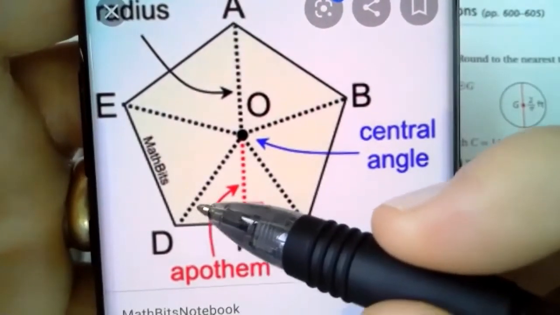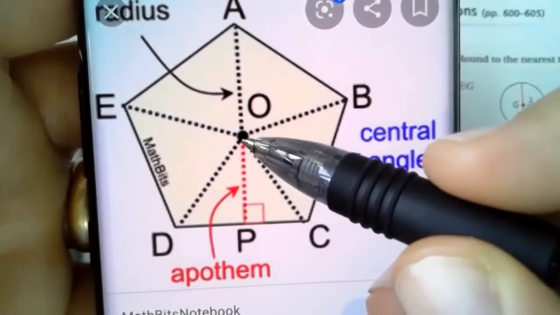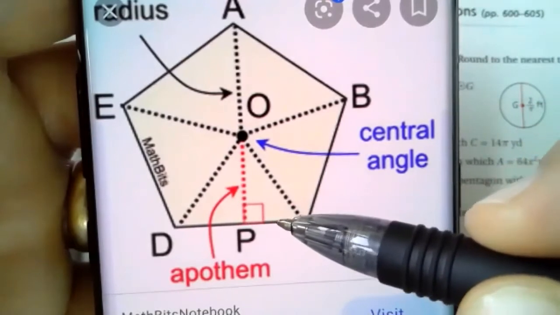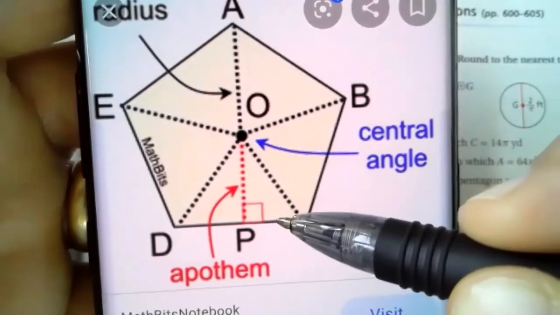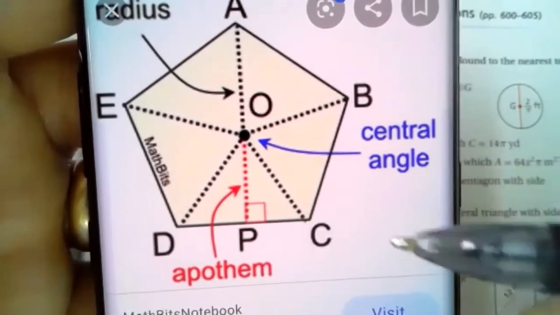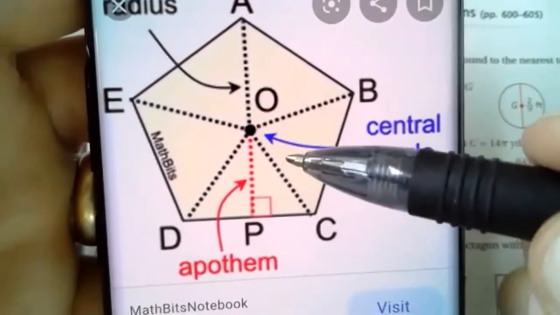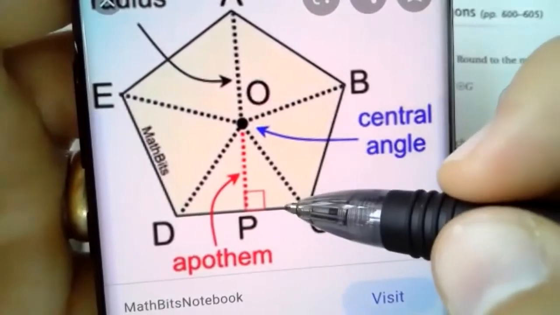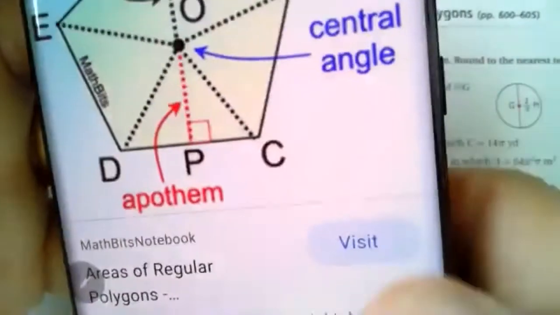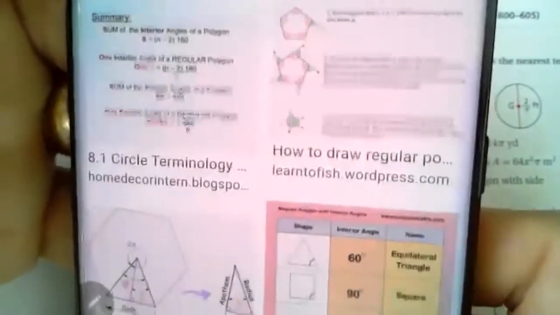This dotted line is the length we're looking for. We need to know how long this is, and we know that this angle right here is 108 degrees, okay? Now, if this is a regular pentagon, then this should be, well, let's keep going. Keep digging.